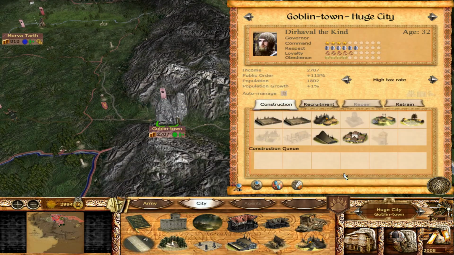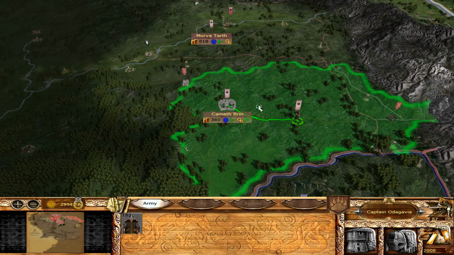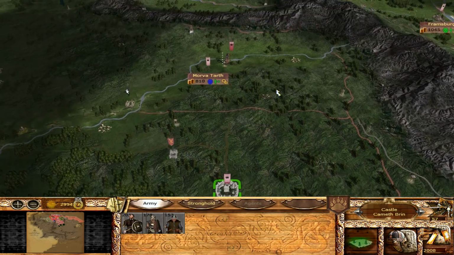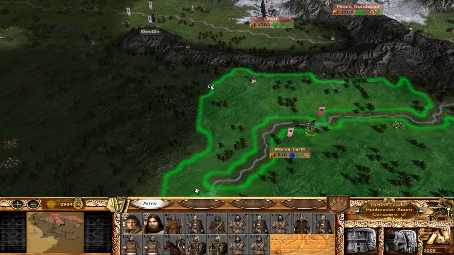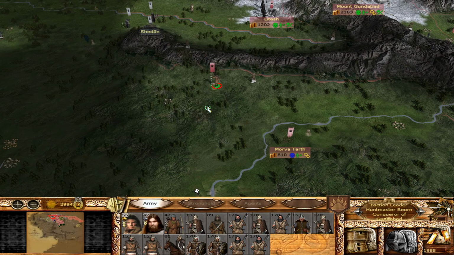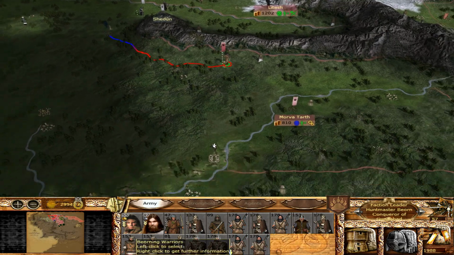And in Goblin Town, can we get mines? We can get mines next turn, so we will get mines. Your will, my lord. By your command. Your orders, my lord. With honor. We will build a watchtower. This tower. And we will take that fort.